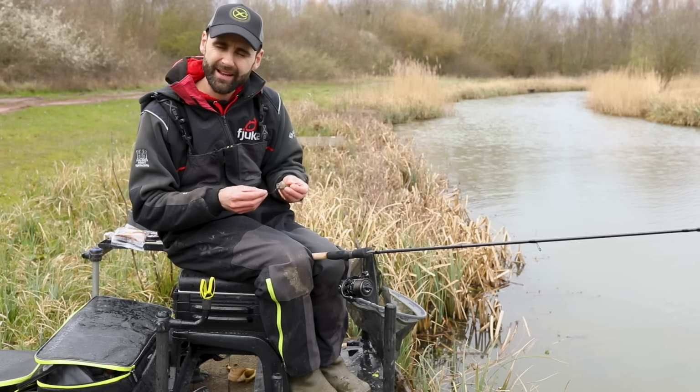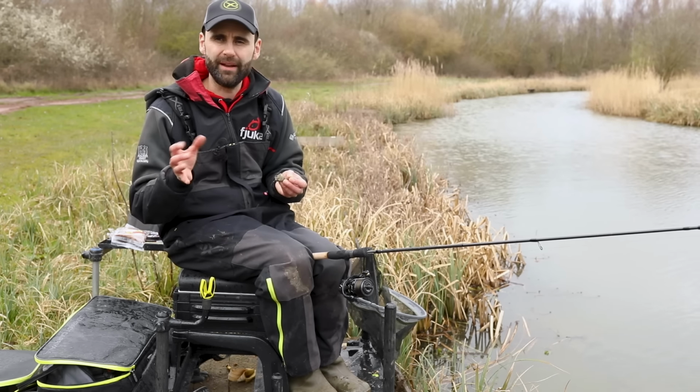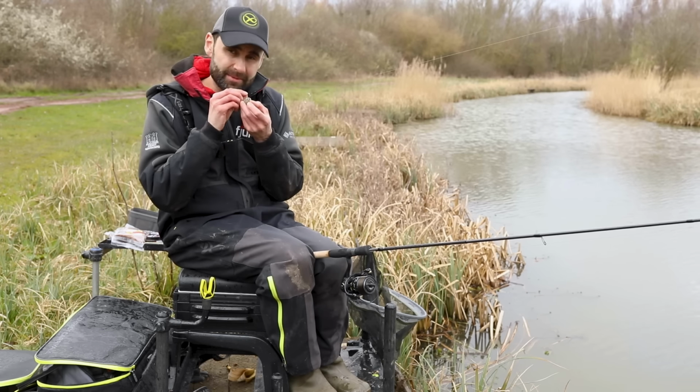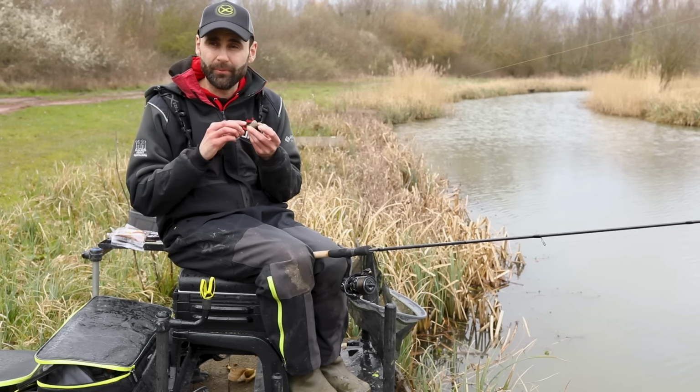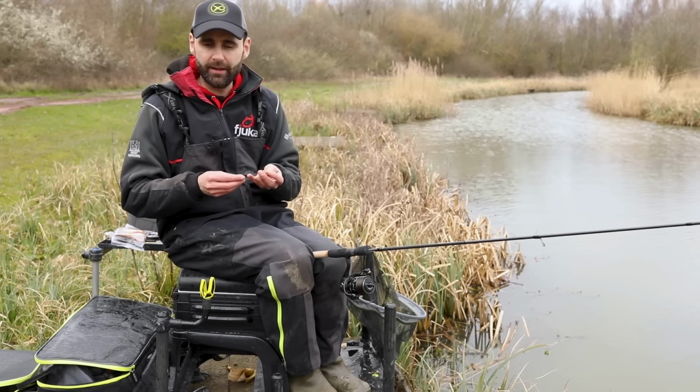And something else that's really important with a pellet feeder, when you're fishing for small fish, especially newly stocked fish, is that they do take the bait in, sorry, but they don't always take your rod in, so they can sometimes be sat there chomp chomp chomp without realising, and that's exactly what we've had today. So if you used a 4-inch hook length, which I actually started on, the bites were horrendous, and a lot of fish were, what I'd say, getting away with it.